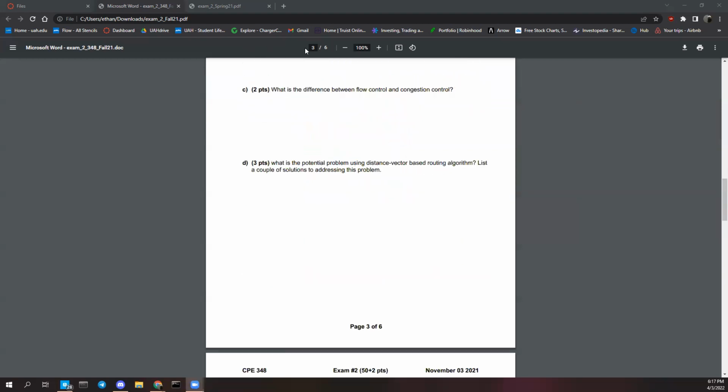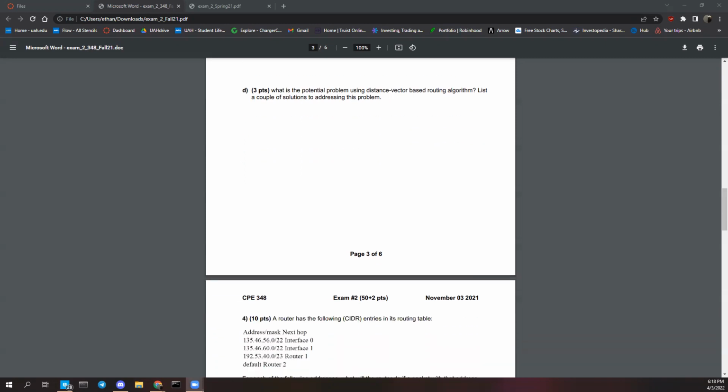And now, what's the difference between flow control and congestion control? So this is just vocab, so I'm not going to write it, I'm going to say it out loud. The difference is that flow control is designed to protect the receiver from overflow issues, specifically the receiver's buffer from being overflowed. And then congestion control has nothing to do with the receiver. It has everything to do with preventing the network that the devices are on from having buffer overflow, specifically network routers. And that's literally the difference. That's how he says it in his answer. That's all you really need to know there. So that's a quick one.